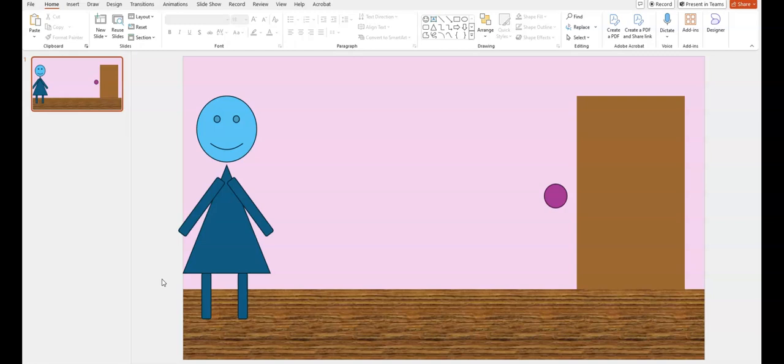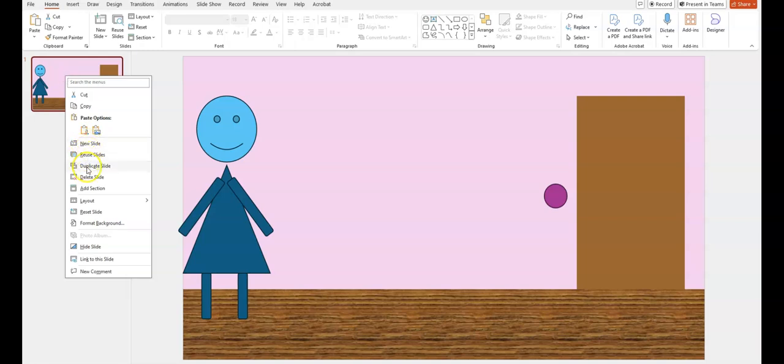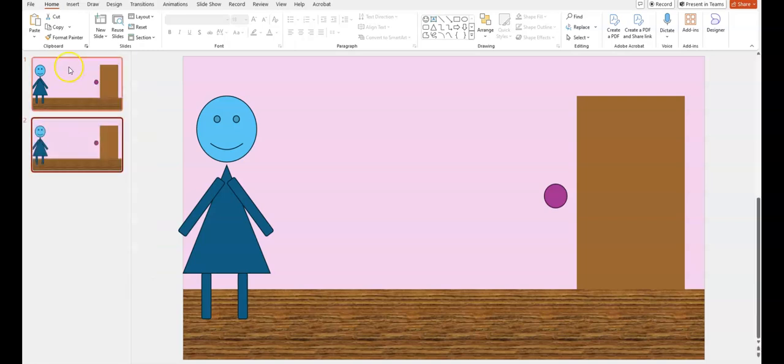And the way we're going to do that is in a stop motion kind of feature. We're going to basically copy and paste this exact same background over and over and over again while slowly moving our person across the floor. So I'm going to come over to my slide. I'm going to right click and press Duplicate. And that will give me a second slide that is exactly the same as my first.